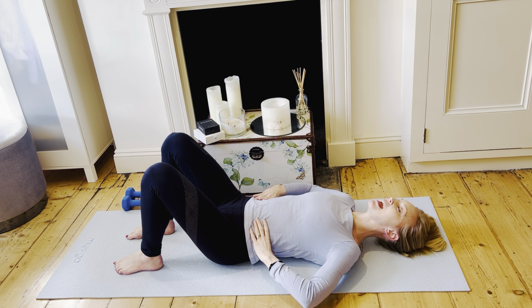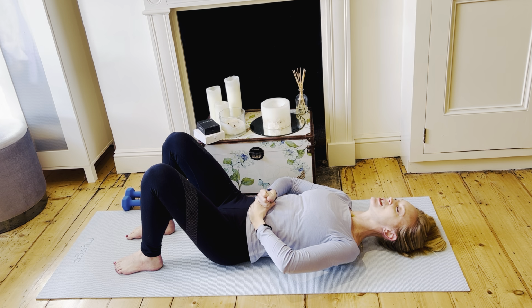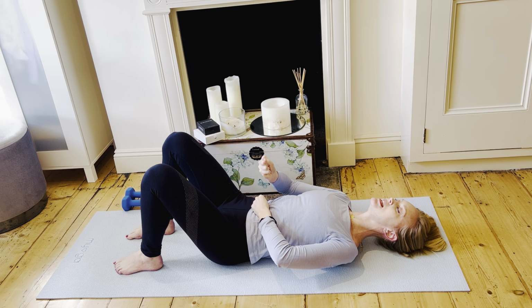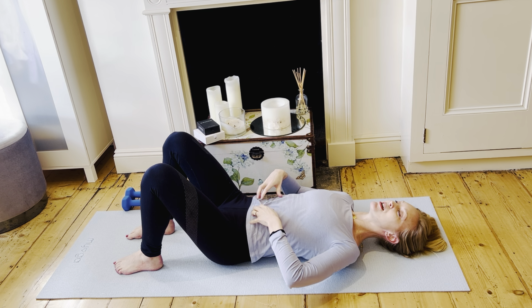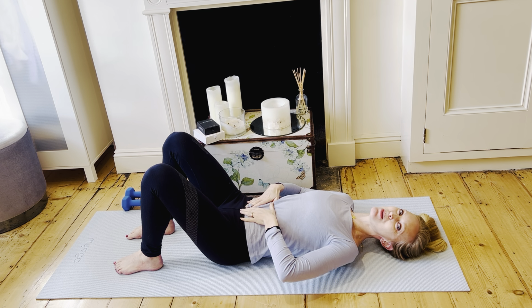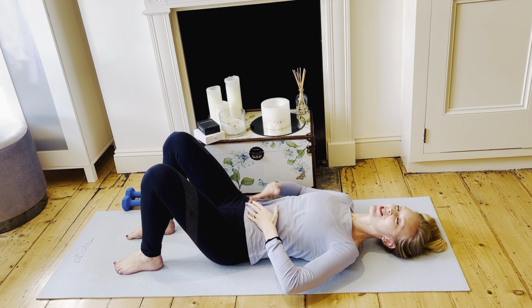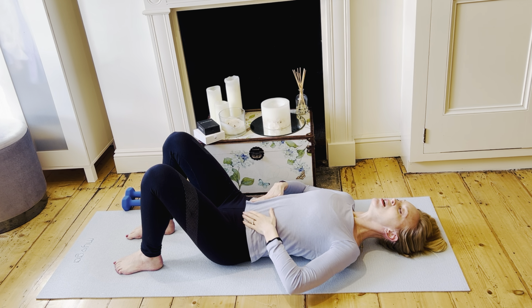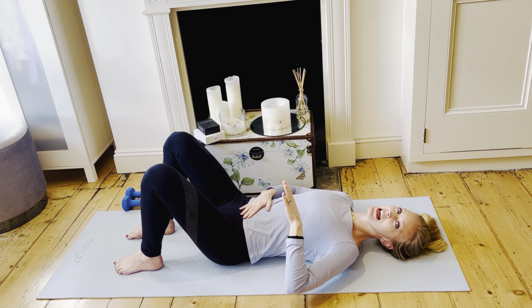I'd like you to place your hands around your waist and engage your deep core muscles. So imagine you've got a belt on, you're tightening that belt, tightening it, tightening it. That might be harder to do if you're further along in your pregnancy, but it's perfectly safe to engage those core muscles. You still want to engage them because they are supporting your growth, so it's very important. You want to be engaging your core muscles throughout these exercises to about 20 to 30%.